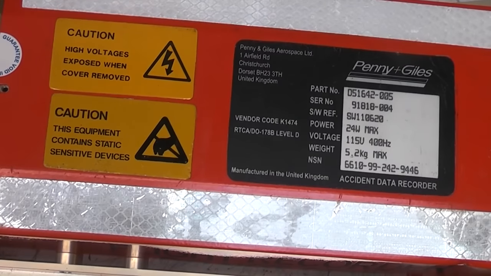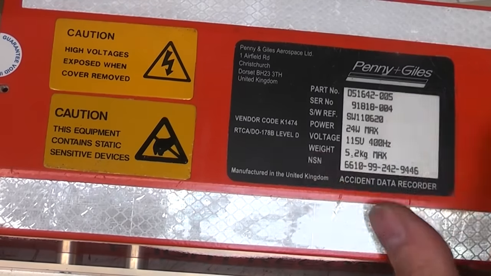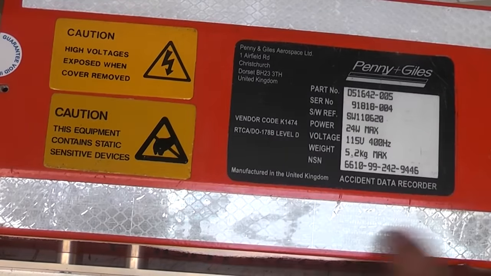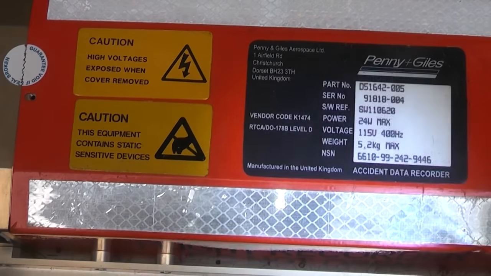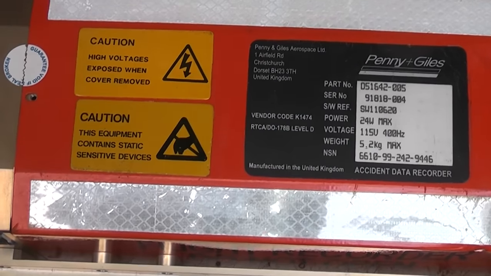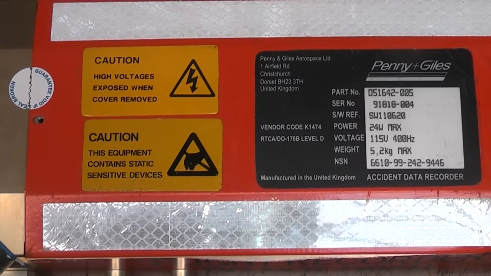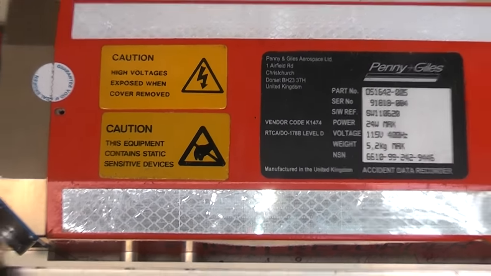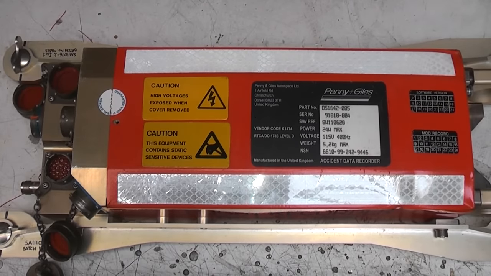It's manufactured by Penny and Giles in the UK. Can't find any date at the moment. It's got the standard orange casing with some reflective tape so someone's looking for it, the idea that it will shine up and be more obvious in a crash site. I don't know if this is a new sort of standard mount for flight recorders or if this was from something different than a standard commercial aircraft.